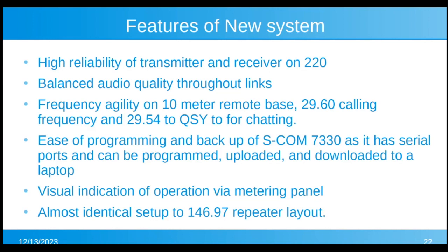Right now, there are 3 people in charge who have access to the repeater shack as control ops and emergency maintenance people. There's Tom, myself, and Jim K9QLP, who has access in case the 2 of us can't get up there and we just need somebody to do something, check something for us. So thank Jim for that.